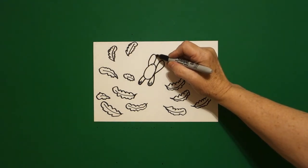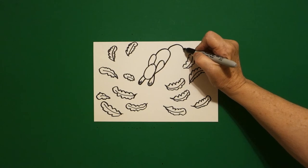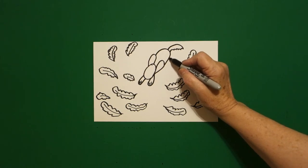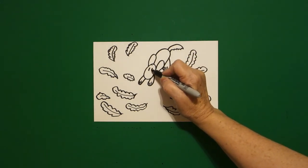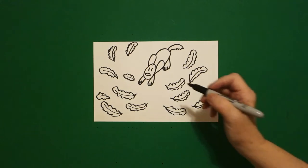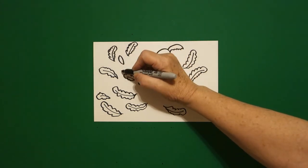Now come over here on the top and draw a big curve line up, over, connect. And right here we're going to draw a curve line, little wavy line in, connect. Come over here on this part and draw a curve line out, curve line in, connect, one, two, three. Now, draw one, two little straight lines, a flat oval, straight line curve to the left, straight line curve to the right, okay? Now, you want to make sure you have enough leaves.